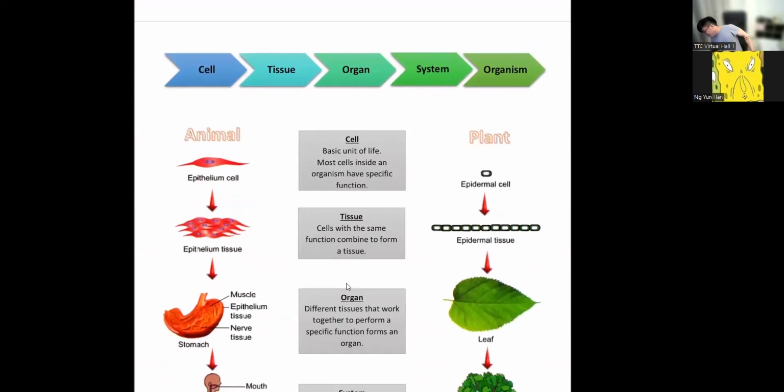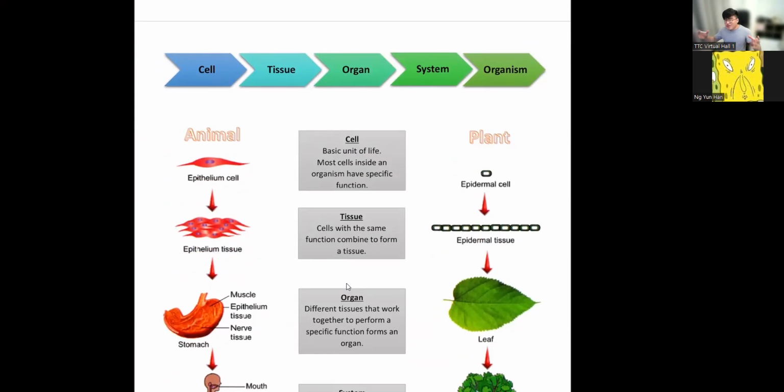Okay, so this is a very simple part. How do many cells come together to make you? That's very easy. So first you have a cell. If you take a bunch of cells that look the same and you put them together, you get a tissue. So your blood is a tissue. When you peel off a piece of your dead skin, that's your tissue. Your hair is a tissue.